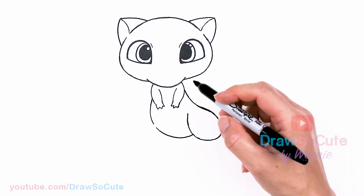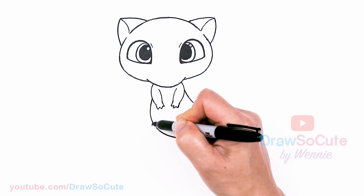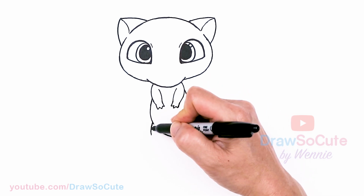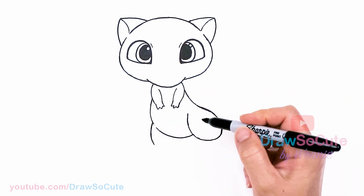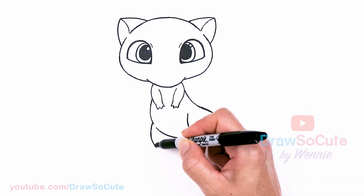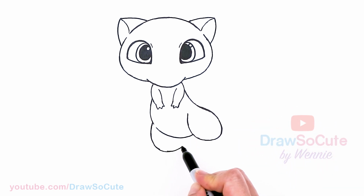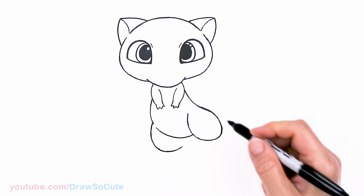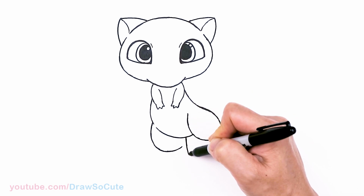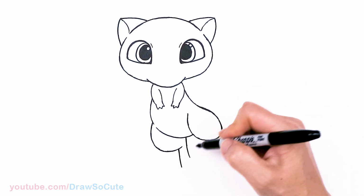And then the other leg, so let's say at this angle, so about right here, and we're going to bring it down for the other thigh. So it's going to be about the same area. And in. And then for the feet, we're going to come about right here. We have these long feet. So here and here. We're going to bring down the feet.